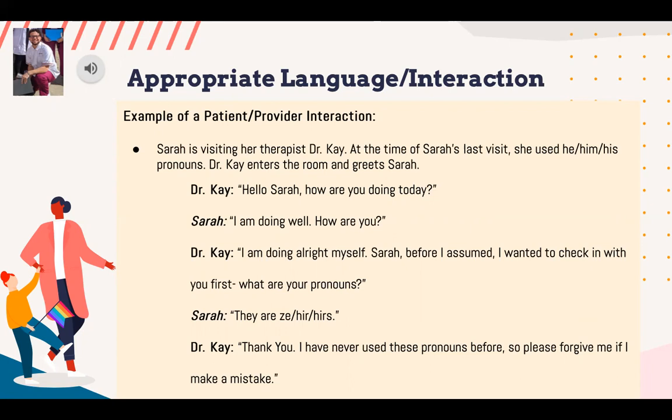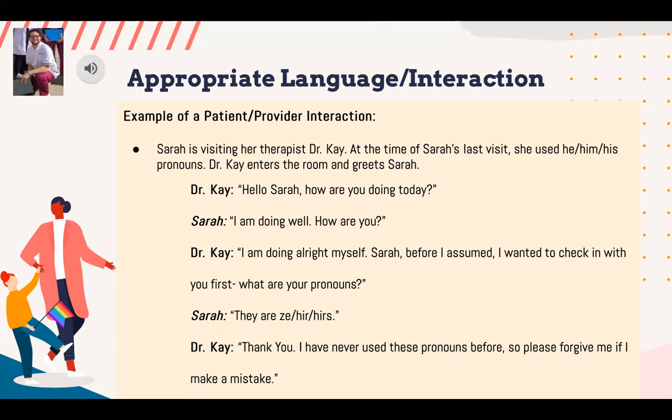"Hello, Sarah. How are you doing today?" "I am doing well. How are you?" "I am doing all right myself, Sarah. Before I assume, I wanted to check in with you first. What are your pronouns?" Sarah: "They are ze, hir, and hirs." "Thank you. I have never used these pronouns before, so please forgive me if I make a mistake."